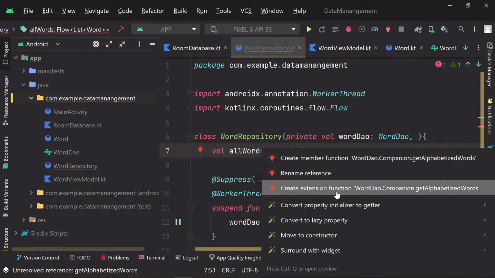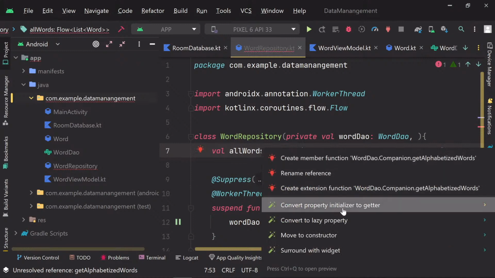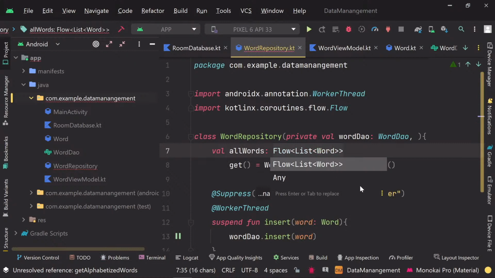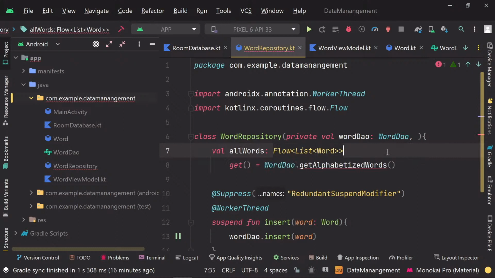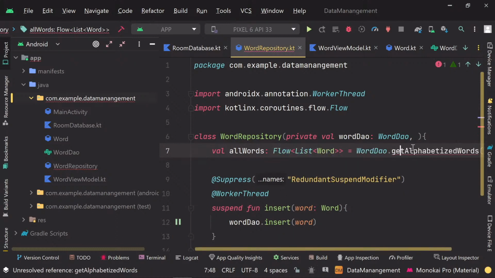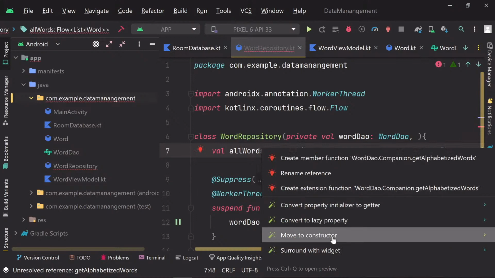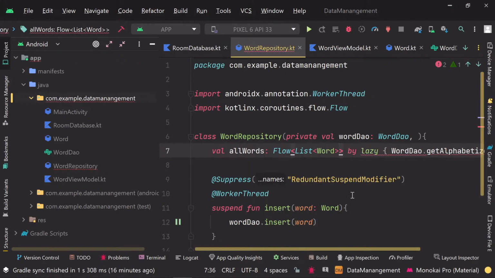Then we have convert to getter, which will still not work. And we have one or two final methods, that is convert to lazy, that won't work as well. So we'll have a look at what we can do to properly get the all words things. Until then, let me first go to the theme.